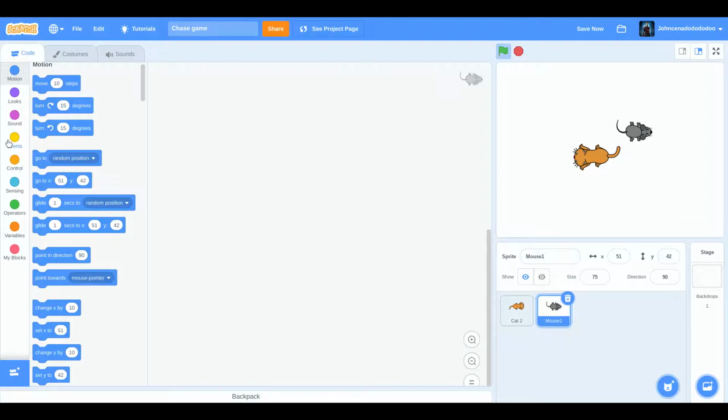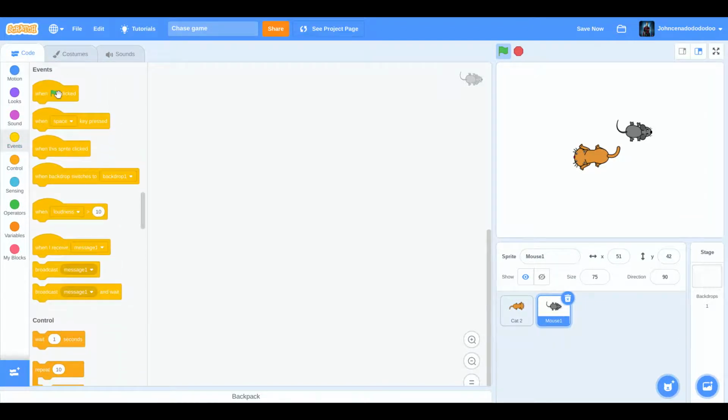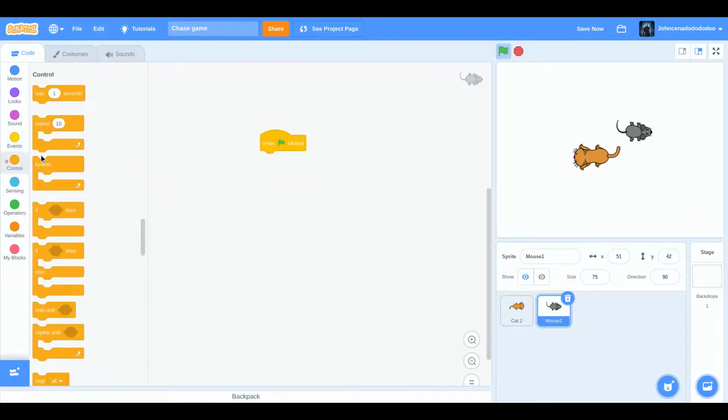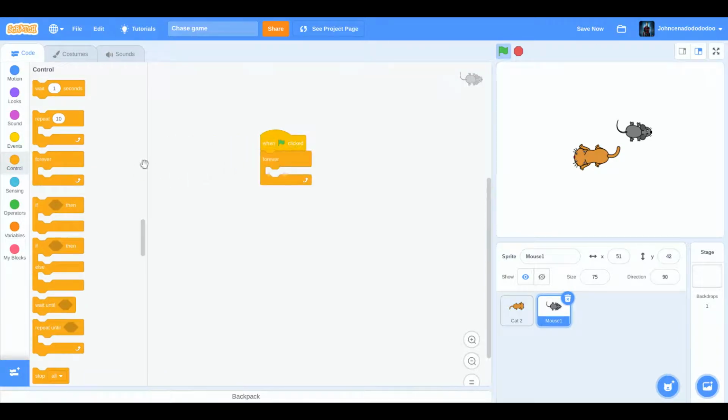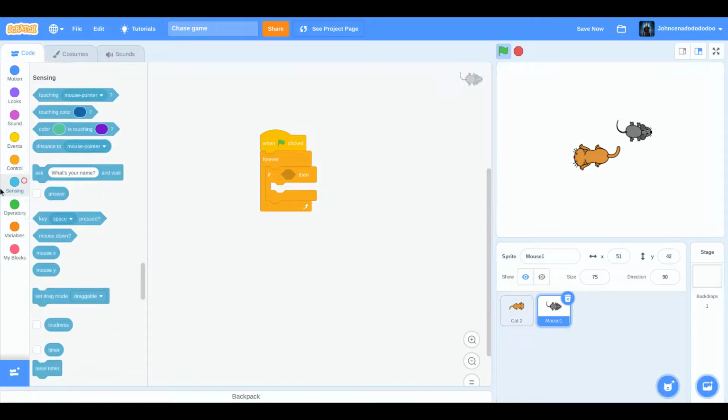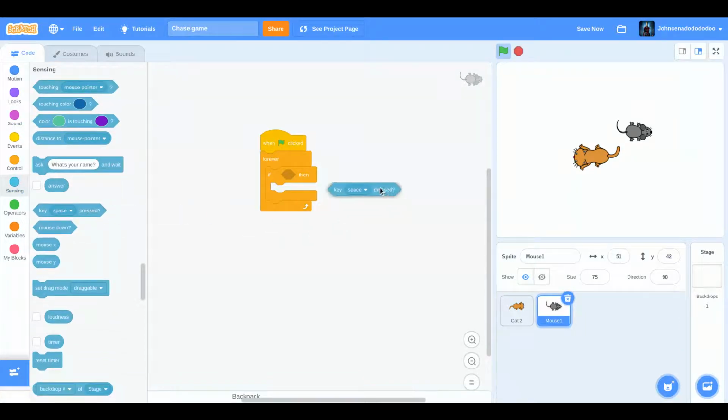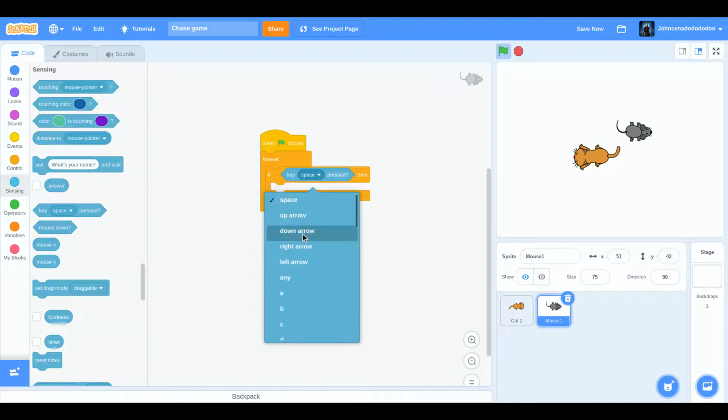And the mouse, pretty much the same code again, but instead of up arrow, down arrow, left arrow, right arrow, we're going to code it with W, A, S, and D. So if I go to sensing, W, can I just type it in?